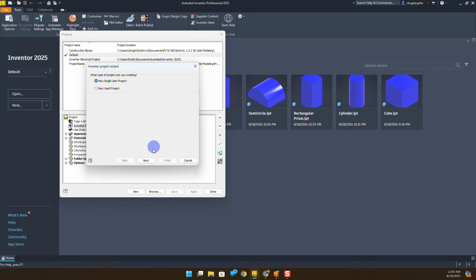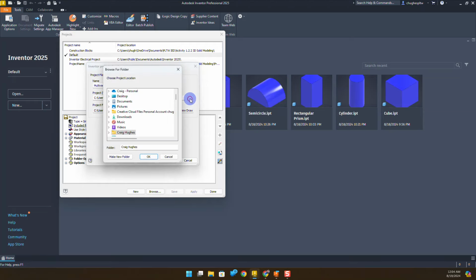Within the single user project, we'll select next. Project name, we'll call this multi-view drawings. And then on the ellipse to browse for the project location, we're going to go ahead and select documents and PLTW IED.